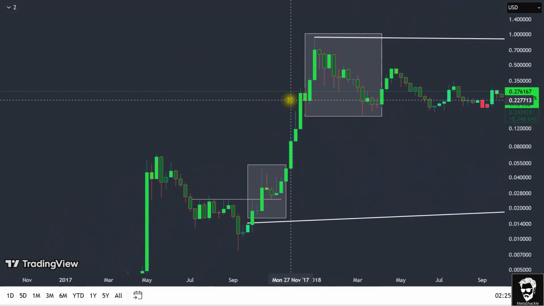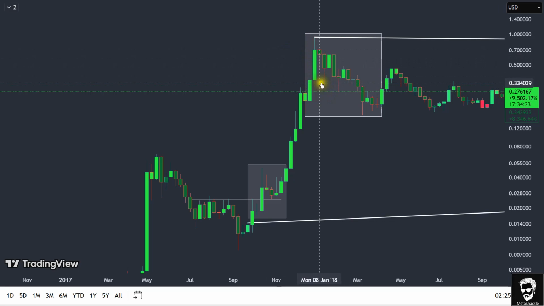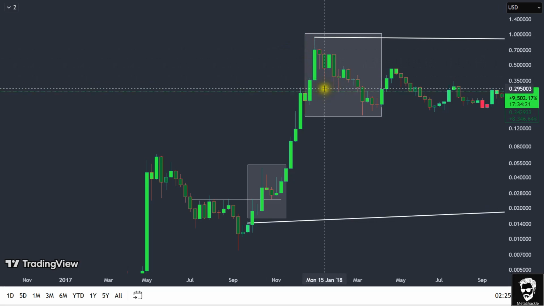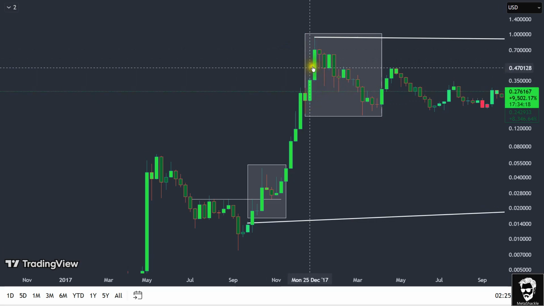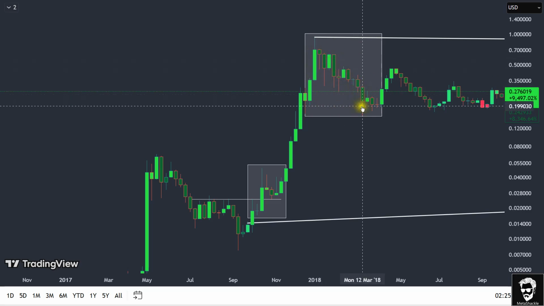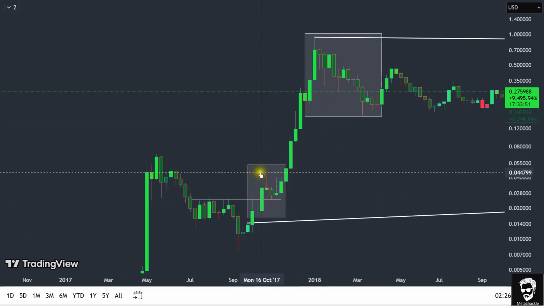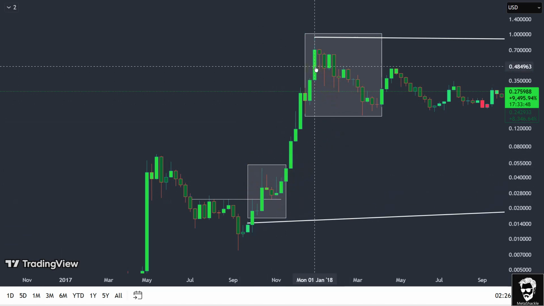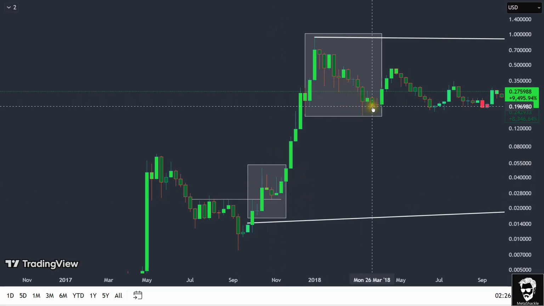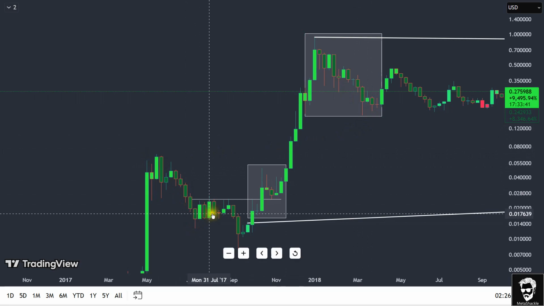Now, if you look at this chart pattern here after it topped out, you get the exact opposite. Notice how all the long wicks are on the bottom side. This is indicative of people still attempting to buy in as there is a lot of selling going on. Eventually, the buyers capitulate and the price drops. So notice here, as this was bullish, the wicks were on the top side. When it started to become bearish, the wicks fell to the bottom. The wicks fell to the bottom here as well, and the pattern fell down.